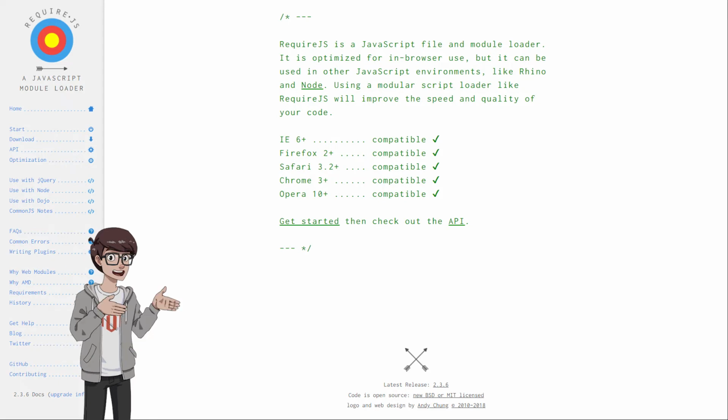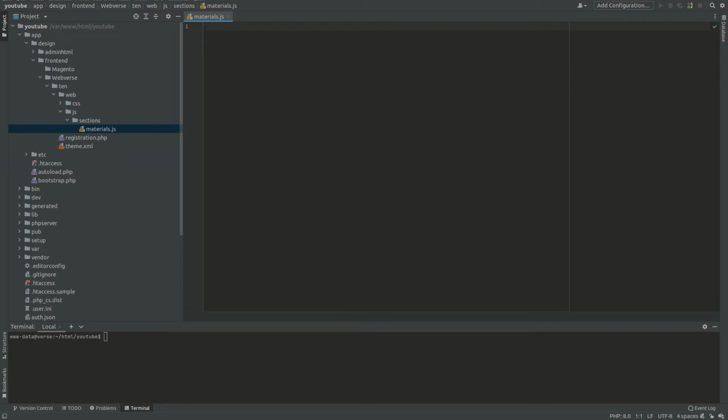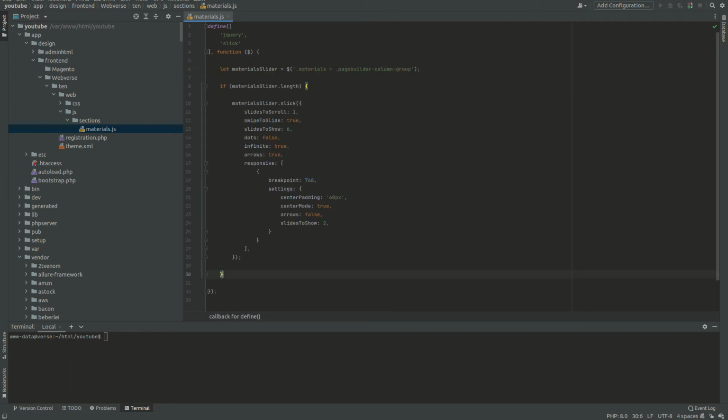jQuery is already loaded with Magento core, so is Slick, and since our slider in the previous videos worked, we know that the order of jQuery and Slick is correct, so we don't need to worry about these steps. What we need to do is load materials.js after jQuery and Slick. To do that, we will use this syntax of Require.js. By using define we are creating a Require.js module. This module is dependent on jQuery and Slick, so it will be loaded whenever it is called but only after jQuery and Slick. So now we know that if we initialize the Slick here, everything should be okay with the loading order of the scripts.